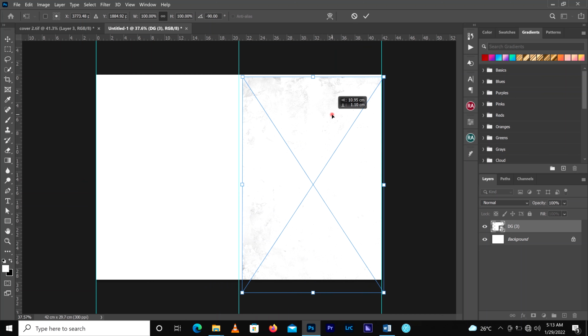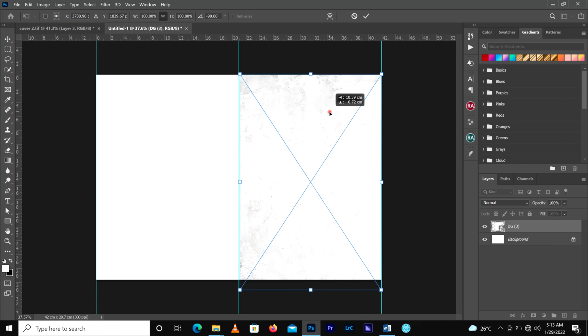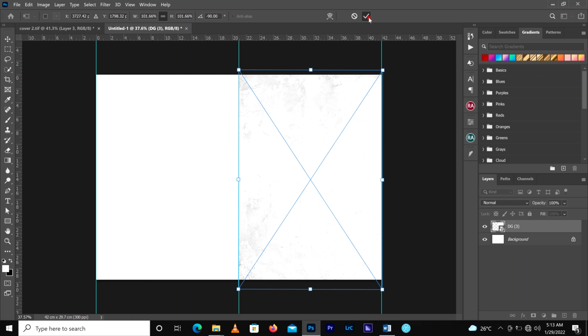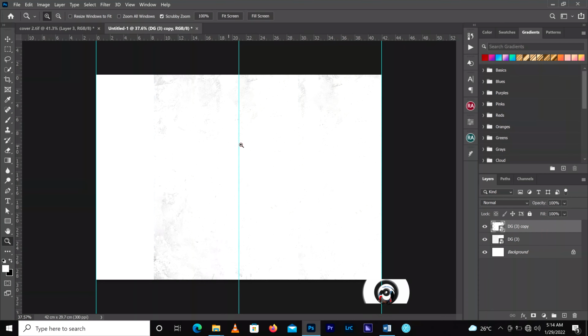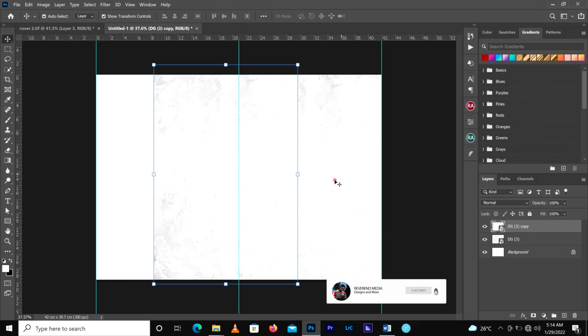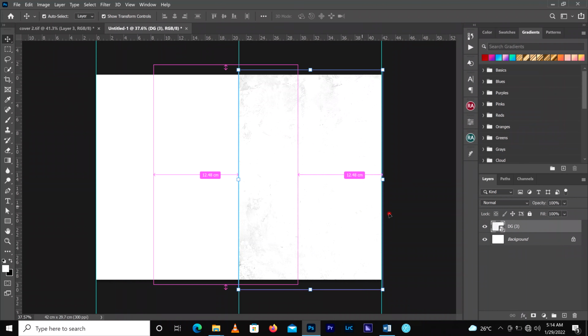I'll make sure that I fill this with the other half here. Nice one. Then I will duplicate it either by pressing Alt and dragging and dropping, or I'll just right click and duplicate, or I'll just press Ctrl+J.